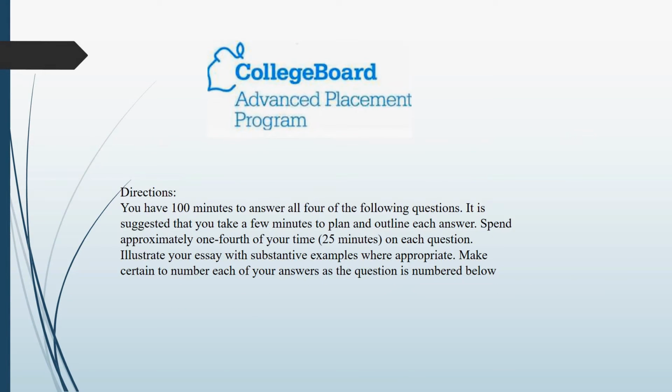Now let's talk a little bit about the logistics when it comes to the AP US Government exam and the free response questions. The free response questions on the AP US Government exam are 50% of the test. There will always be 4 questions. You need to answer all of them if you can, and you need to score at least a 3 on all of them to get a 3 on the exam. You have 100 minutes to do 4 questions. I know I'm not great at math, but I think 100 divided by 4 is 25 minutes. So you get about 25 minutes per question.